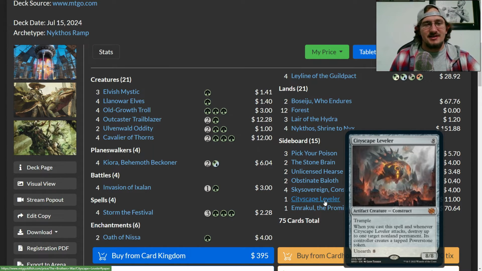So you're just going to be able to blow up their important non-land permanents, and they're not really going to be able to do anything about it. It also has Unearth for 8, so if your opponent doesn't manage to get rid of it, you can just bring it back, hit them for 8, blow up one of their other important non-land permanents, and continue to put them on the back foot. And probably just annoy them to no end, because Cityscape Leveler is such an annoying card to have played against you, and that means that you have to be playing it against your opponents.